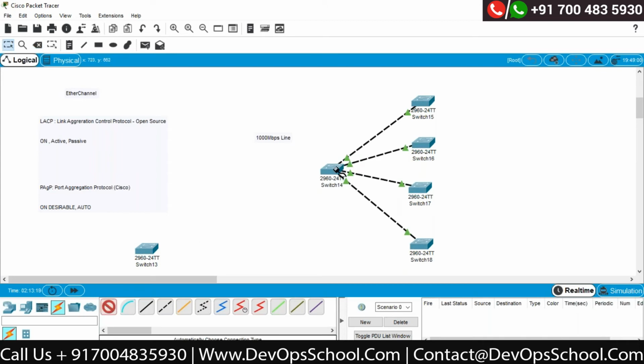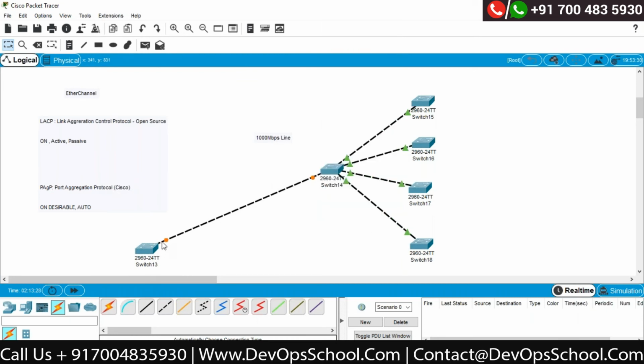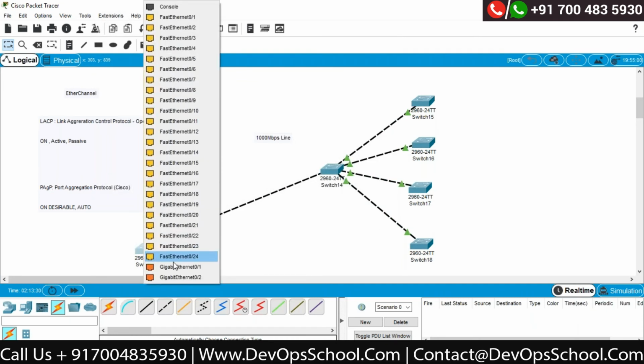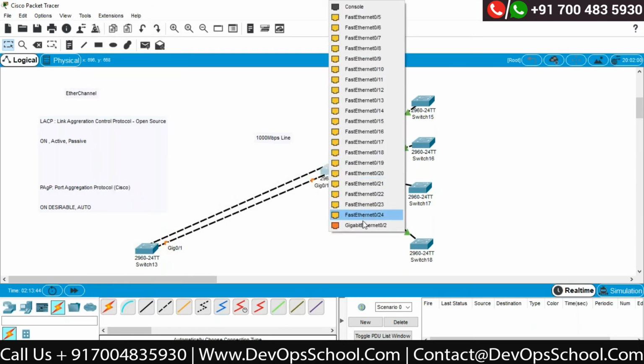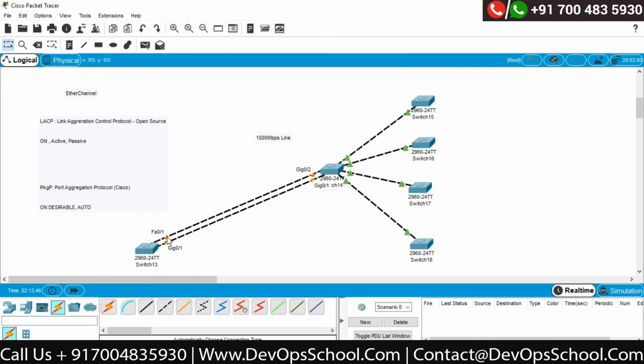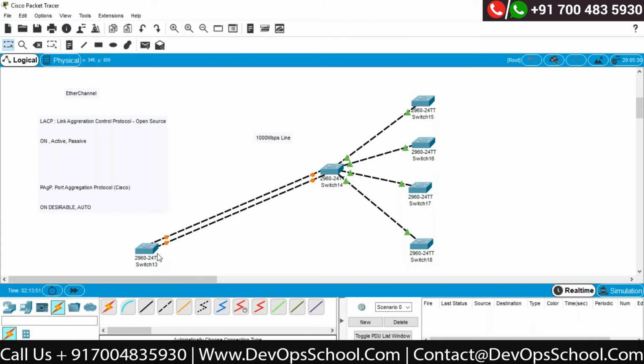Okay, I will take a wire and connect it first. I will take this wire and connect it to the gigabit interface 1. Here also it should be gigabit interface 1. I will take another wire. Okay, this is 1. This is 5. So I will take this wire, gigabit 2. This would be gigabit 2 to avoid the confusion.